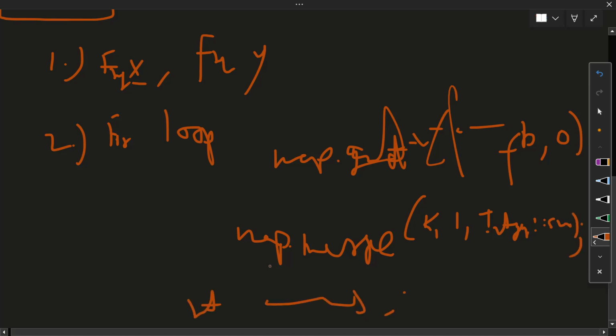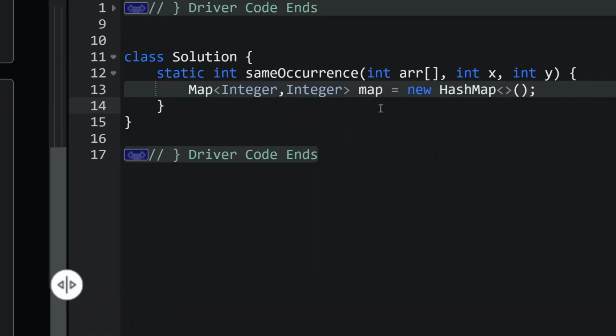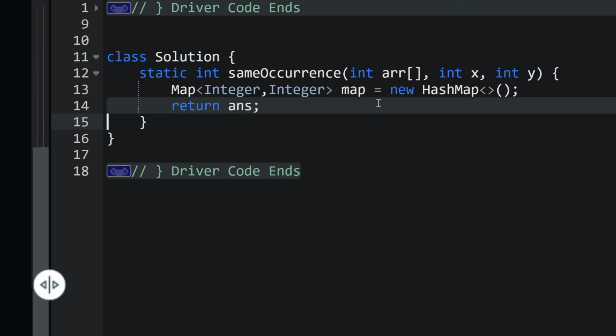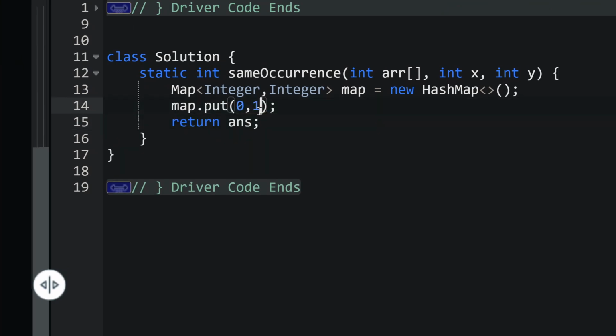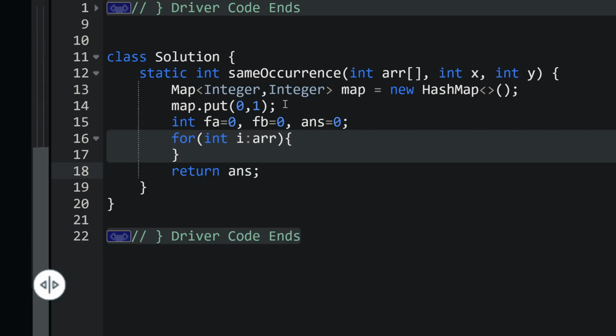So let's try to write the code. First, we have a hash map. Then we need to return the answer. First, we need to put the key 0 and the corresponding value 1. Then frequency of A, frequency of B, and answer. We have a simple for loop.